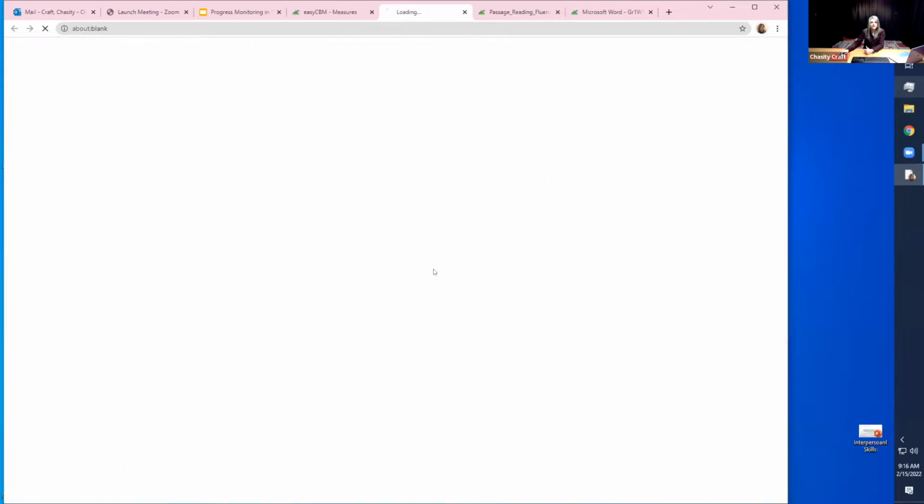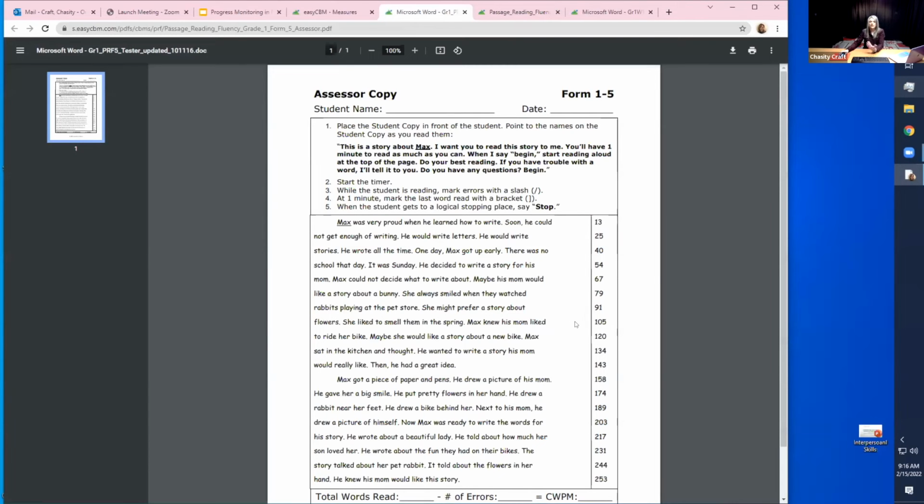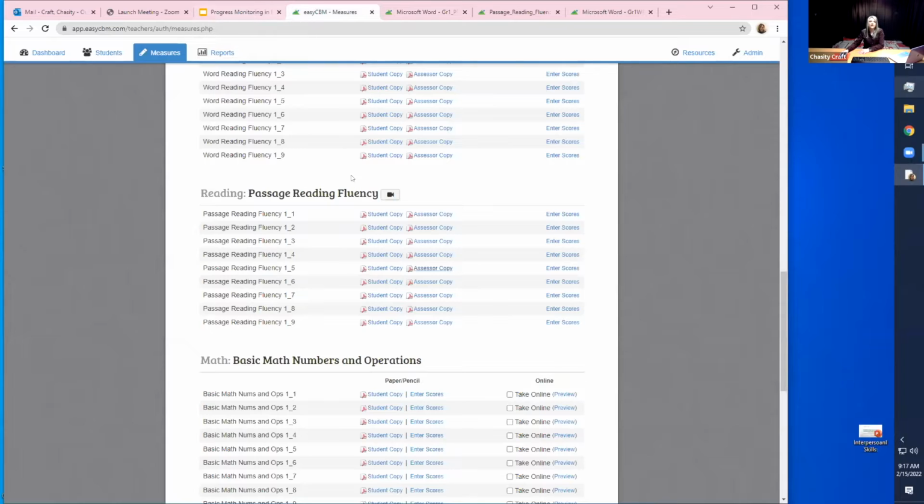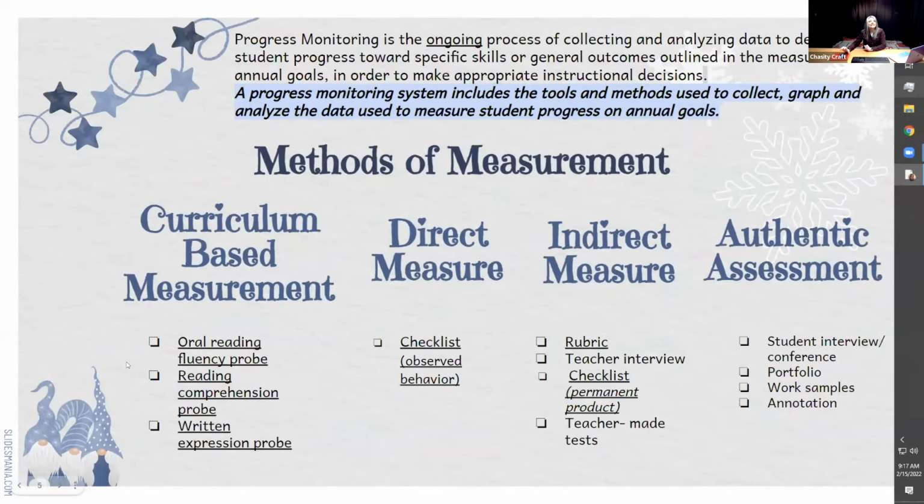Here is your copy, and it gives you the directions at the top, and then they start reading, and these numbers on the side tell how many words are in that line, so you can count them easily. We will actually practice this later. I just want to get you familiar with this website and what these oral reading fluency probes look like and the methods of measurement. So that's an example of an oral reading fluency probe.